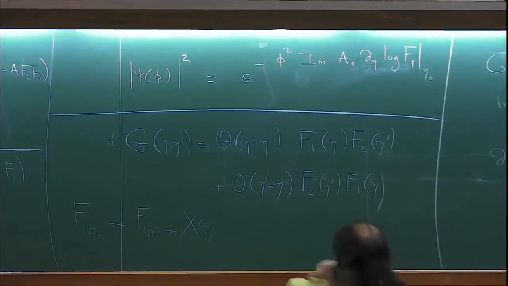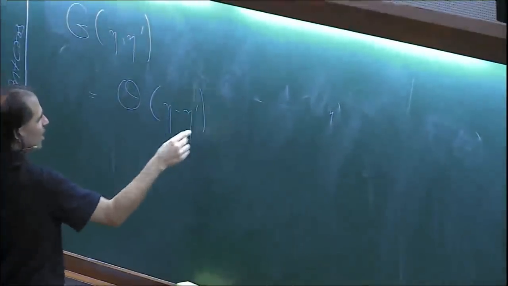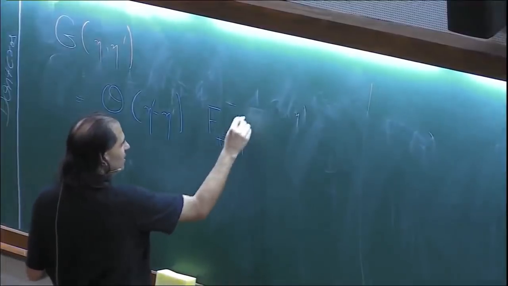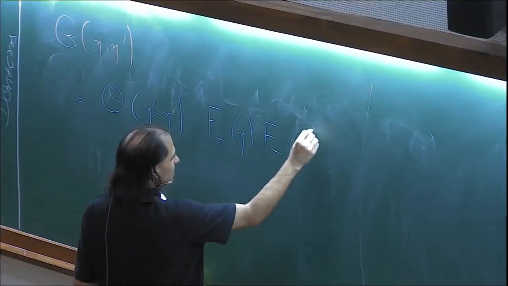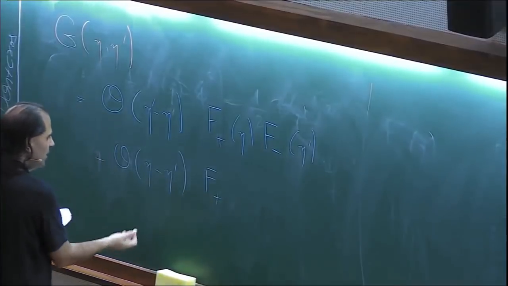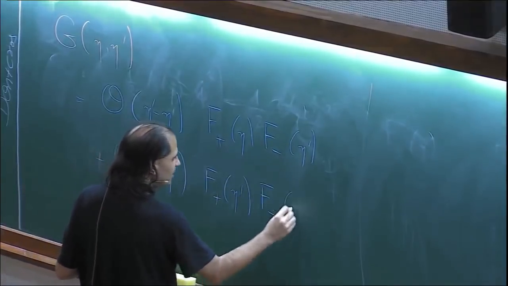Property 1 tells me that whichever time is earlier, I can only have f plus in front of it. And then property 2 will fix the homogeneous part. So the Green's function that we get of relevance for our problem is when eta is bigger than eta prime. So when eta is the early time, I should have f plus of eta and f minus of eta prime, plus the other way around. And whoever's earlier, it should have the f plus associated with it. So in this case, eta prime is earlier. That's f plus of eta prime, f minus of eta.